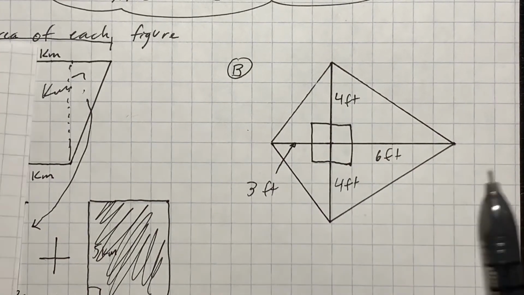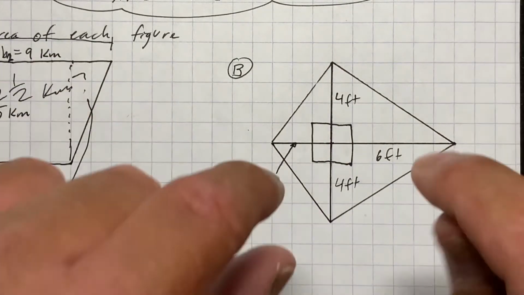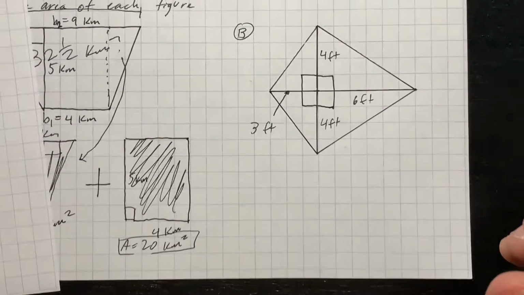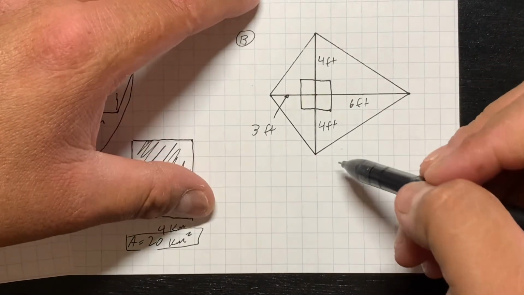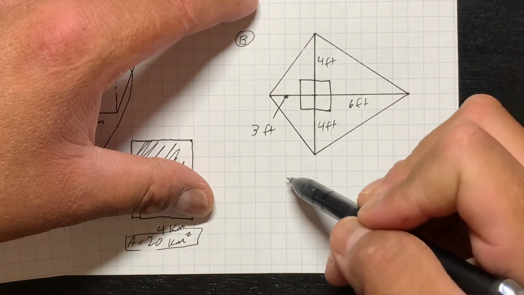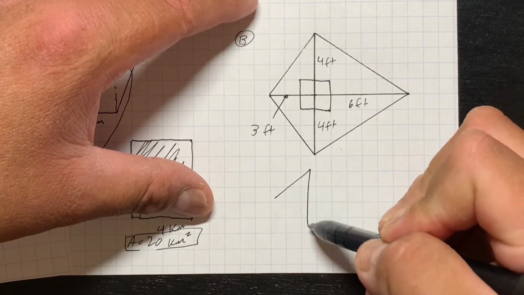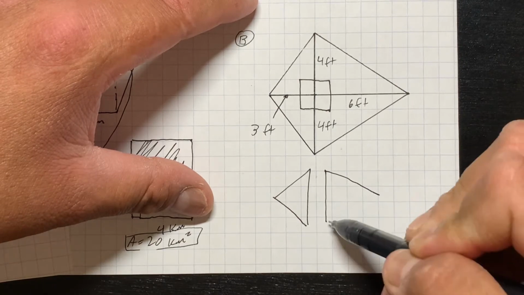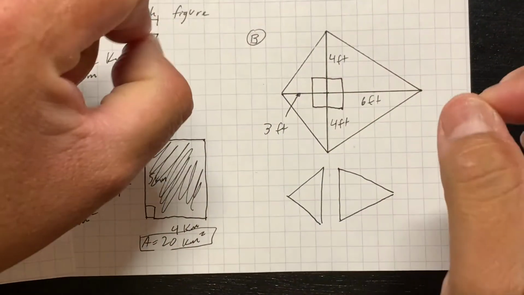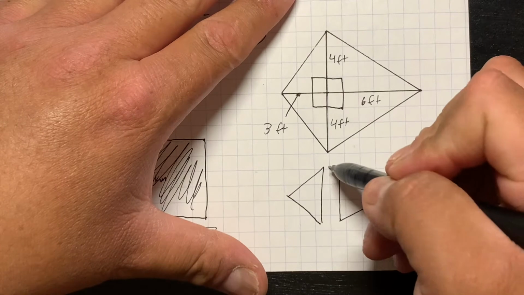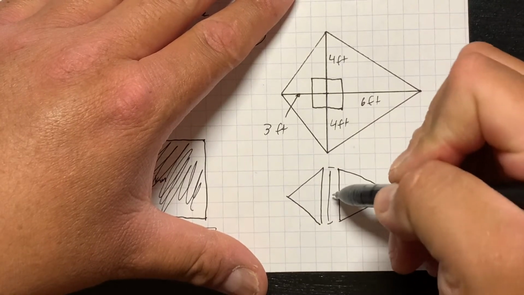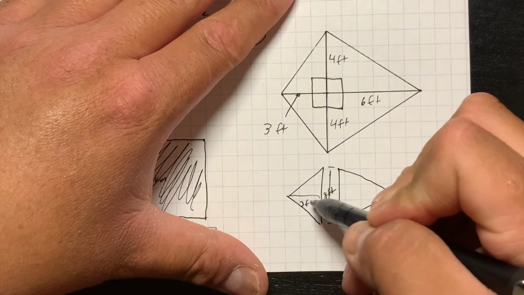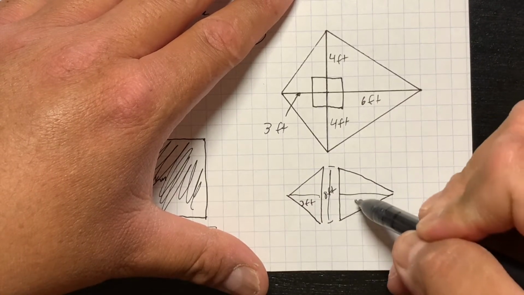Okay, now what we want to do is we want to pull this apart. We want to decompose it. Okay, so I'm going to pull that apart right now. So I'm just going to make them smaller. Okay, so we pulled this kite apart, okay? Now, this here is 8 feet tall. Okay, this here is 3 feet. This here is 6 feet.